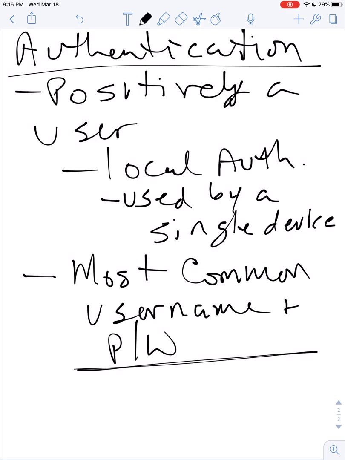The problem with username and password is that it's something everyone knows. A username a lot of times is an email address, and people use the same password for multiple accounts. They use the same password for their banking account as for their Facebook account or YouTube or Gmail. It's just the same password for everything.